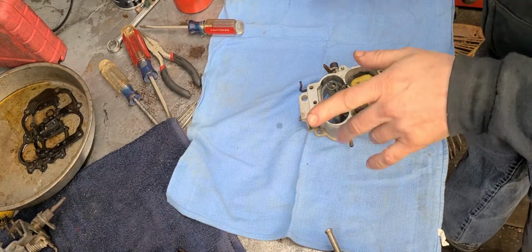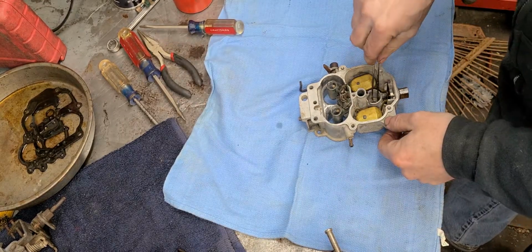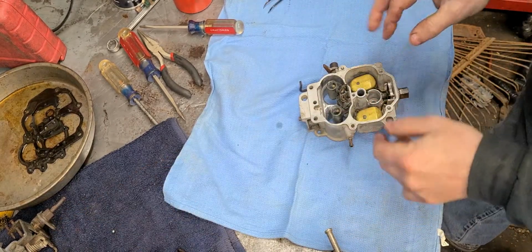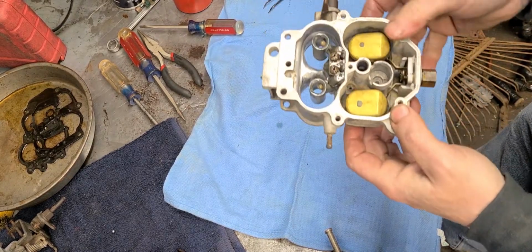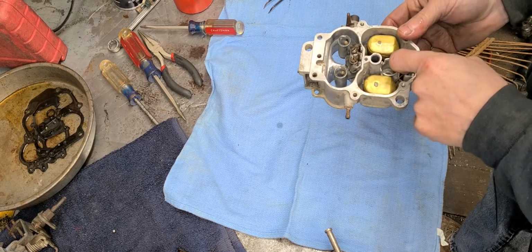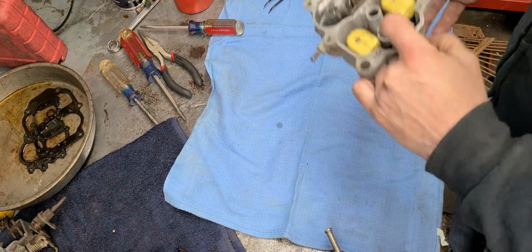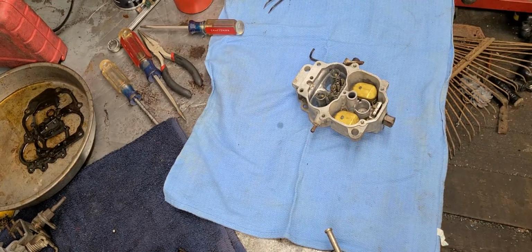Alrighty. Now, I've already talked about the check balls, and I've already put one of them in, and I probably should have just left it out, this big one. So, I took it out because I need to adjust my floats. Now, what you do is you usually pull your finger up on the floats like that, and then you measure, okay? These are sitting down a little bit low.